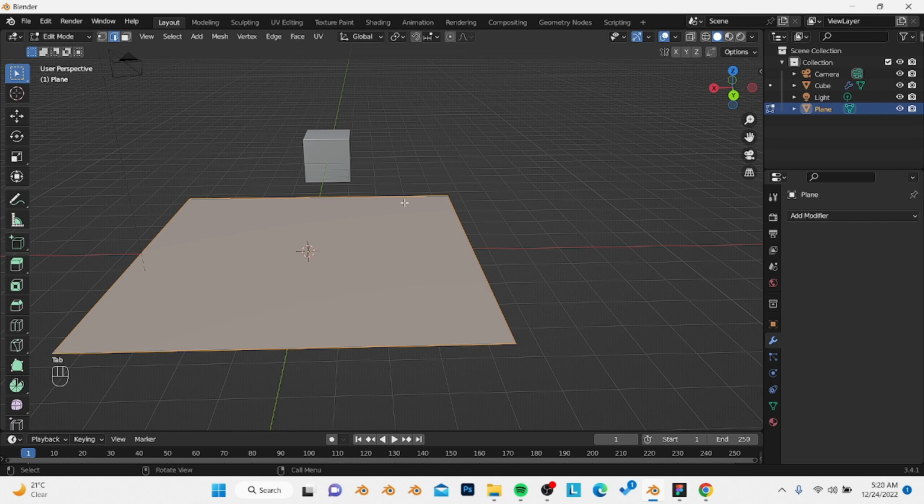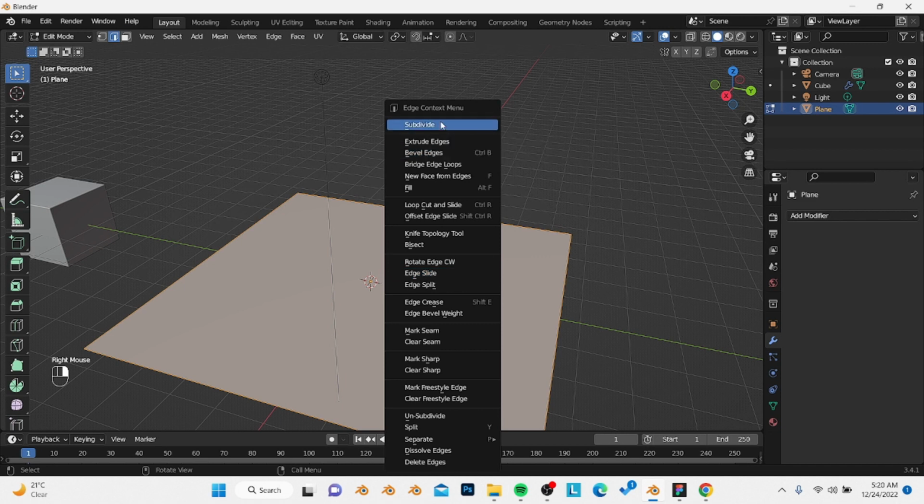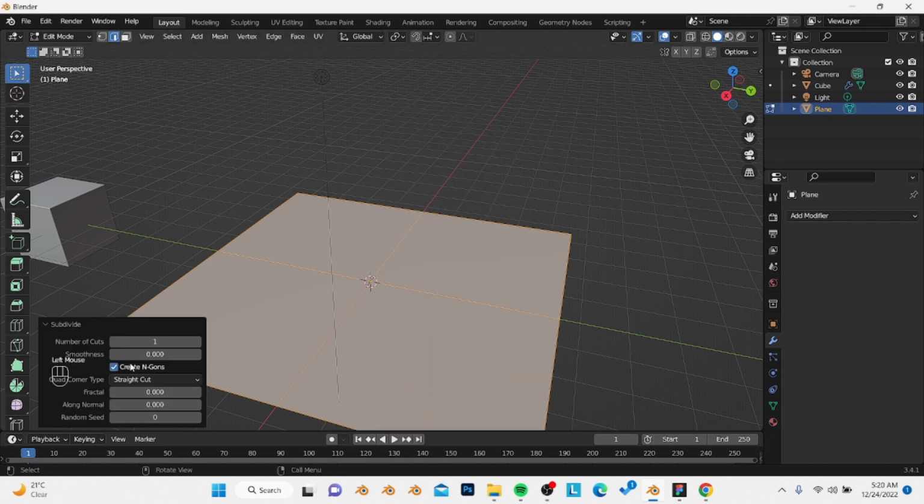So let's go with subdivide here. When you are creating a model, you need to subdivide. For example, we have 4 faces in one plane, so you just need to subdivide. I'm not modeling, just showing you the modifiers in Blender. So let's subdivide by 10 and see how it's going to be if we can use it to make a net. Okay, let's make it 15. No, sorry, 20. Let's tab out right now.